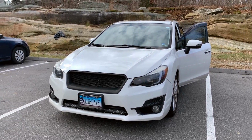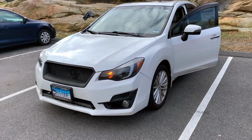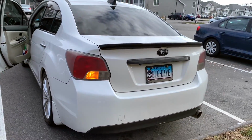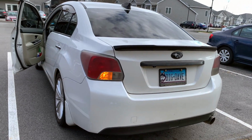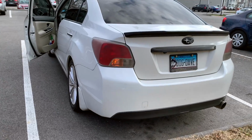And the reason why these are hyper flashing is because there's LED turn signals in the front. And even though I have LED turn signals in the front, I have halogen bulbs in the back and they still hyper flash. So let me know if you guys are in the same situation, but we're gonna replace the regular turn signal relay with this one and see what it does.